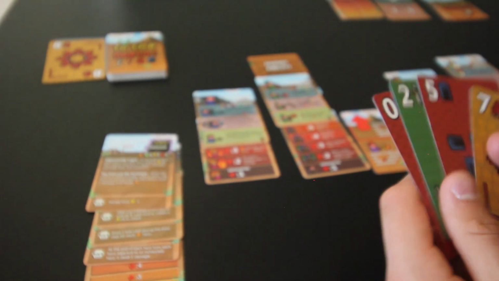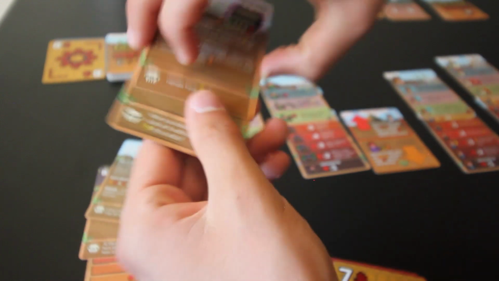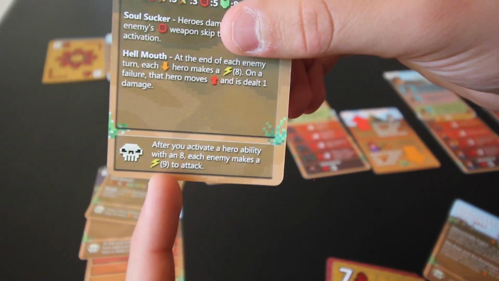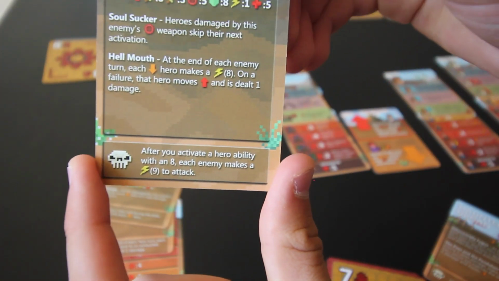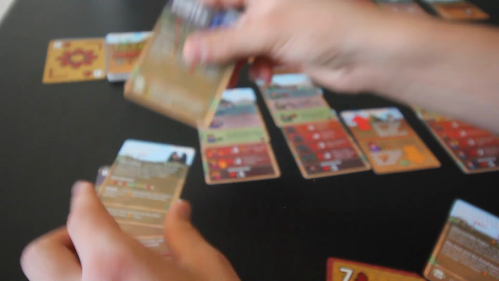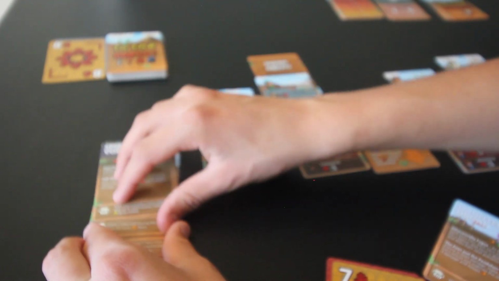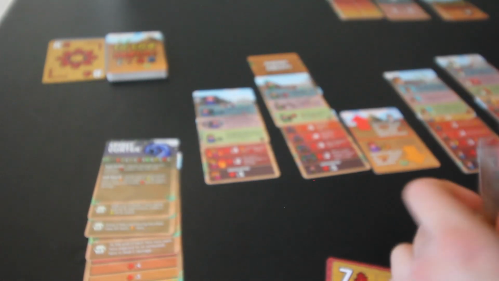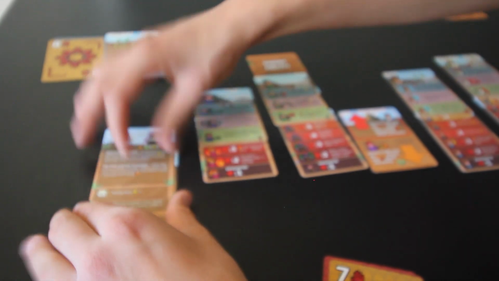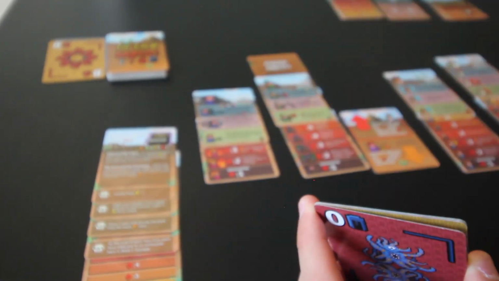Now, I also just realized that I should have been doing this scroll ability down here, saying, after you activate a hero's ability with an 8, each enemy makes a skill check of 9 to attack. I have not been doing that, and as a result, I have been making it a little bit easier for me, but from now on, I will be remembering to do that. So after I resolve this ability, I will do that.